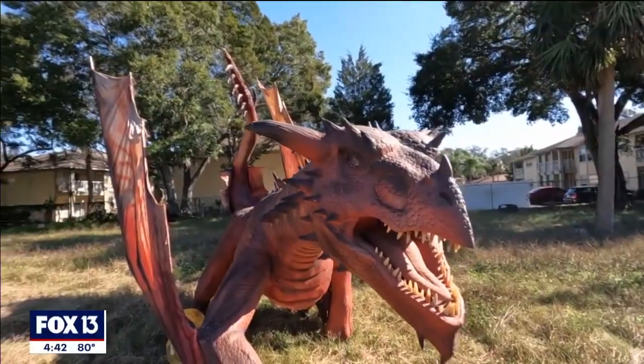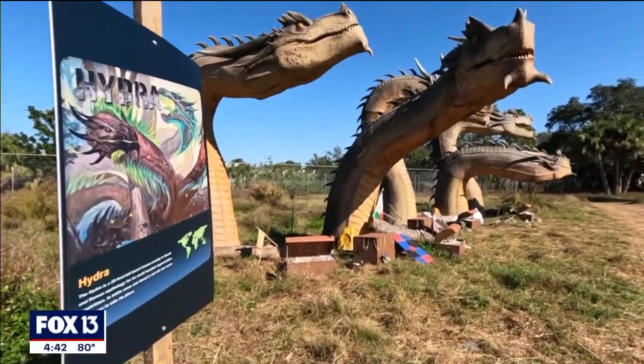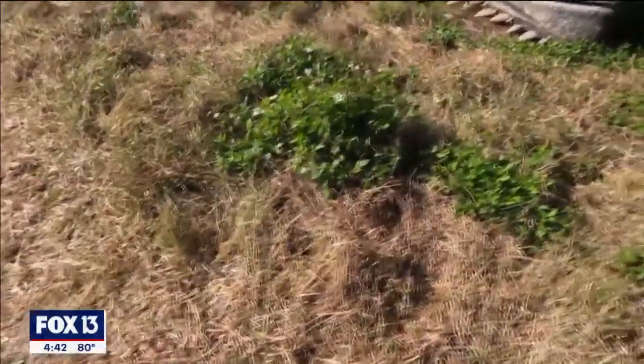Because we're playing up some of the fantasy too, because when we were first finding dinosaur bones in Europe in the mid-1800s, they didn't know what a dinosaur was, and so they were like, these must be dragon bones, which we know dragons don't exist. So we're kind of playing up that aspect of it, the reality of that fact and the fantasy of it all. And my favorite is the dragon.